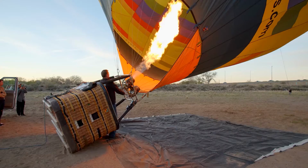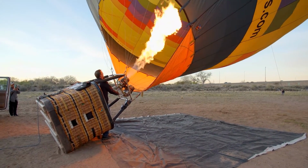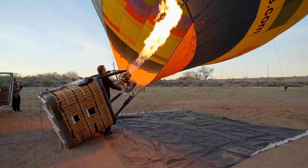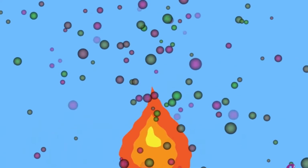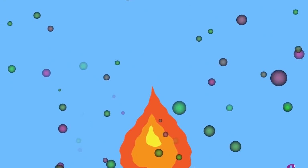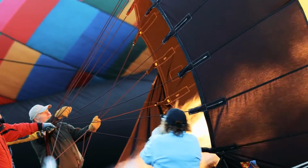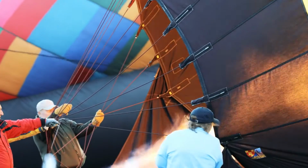While this burner doesn't really act as a pump, it does heat up the air inside the balloon, which makes it less dense. As the burner heats up the air inside it, the molecules move further away from each other. This expands the air, and some of it escapes out the balloon, which is now made less dense. And as we've learned so far, less dense matter floats or rises when surrounded by a matter of higher density. This is also why smoke rises, by the way, because smoke is hotter than the air surrounding it.